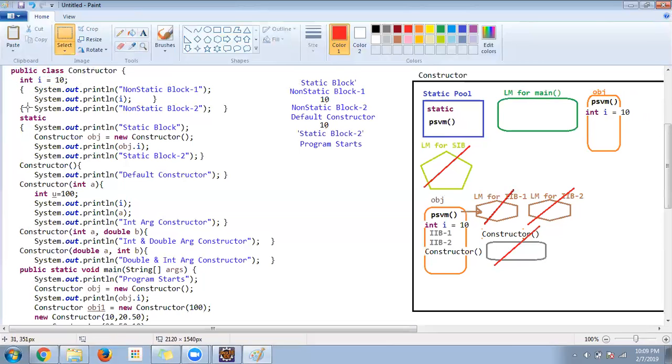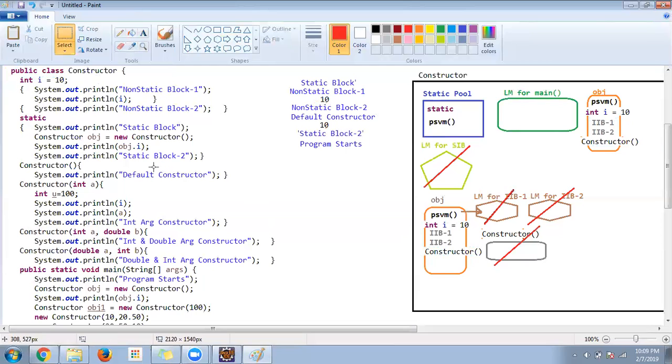Then I have two non-static blocks, IB1 and 2. Then the constructor which matches is the one without an argument. That will be loaded.